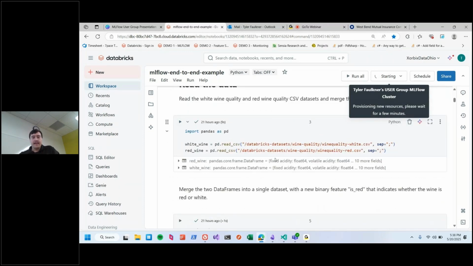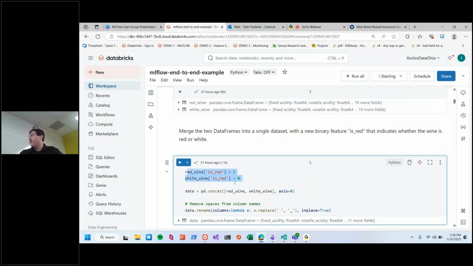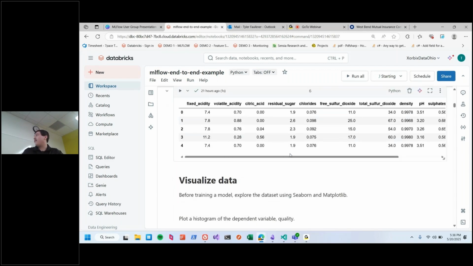So this is a data set of white wine and red wine. All we're doing is combining these together, and we're going to add a generated label of is_red. We're going to use this as one of our training labels. Basically, red wine is red wine, white wine is not red wine. We put them together, and then we get this. As the first thing in the data science workflow, you're going to look at your data, figure out what's going on, what features you have, and do some basic analysis before you just start throwing the data at a model.